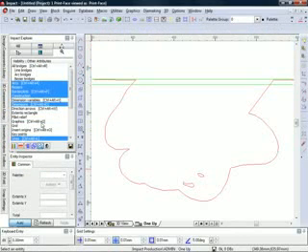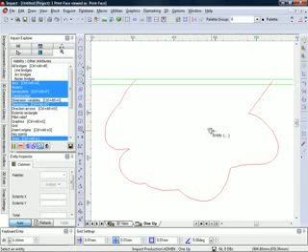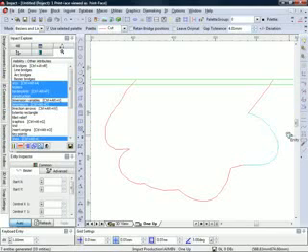I'll begin by deleting the geometry that was created around the rat's eyes, then by deleting these two horizontal lines, which are also surplus to requirements. By selecting sections of geometry and running Impact's smoothing tool, I'm able to convert lines and arcs into Beziers, at the same time improving the quality of the finished product and aiding the manufacturing process. Typically, I would repeat this process across the entire path.